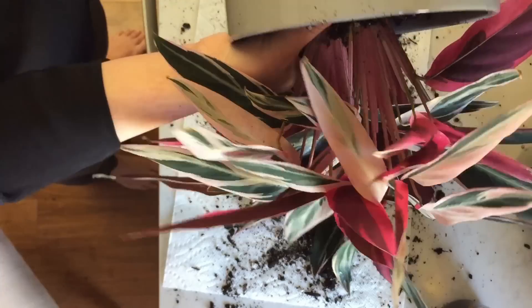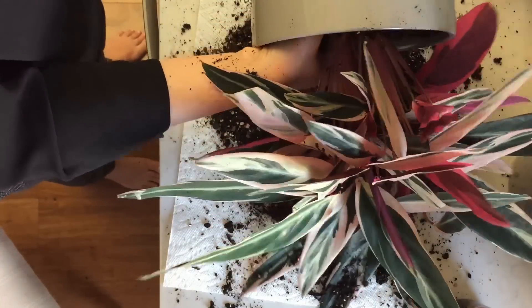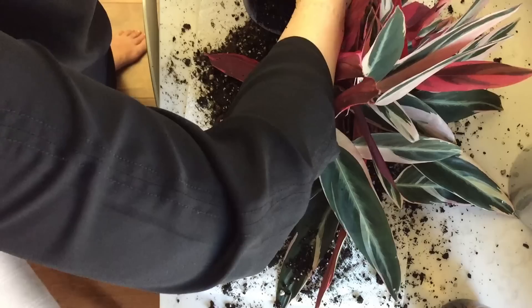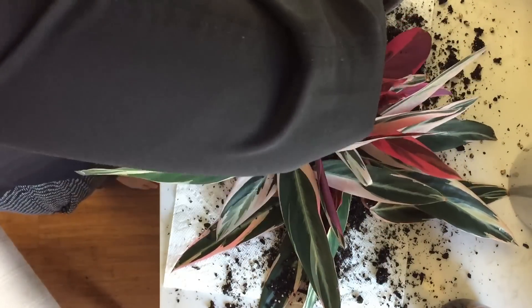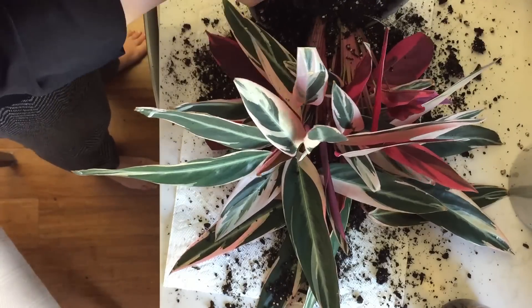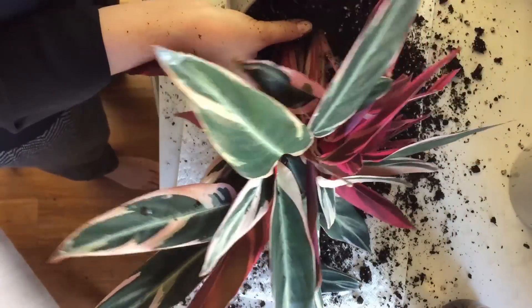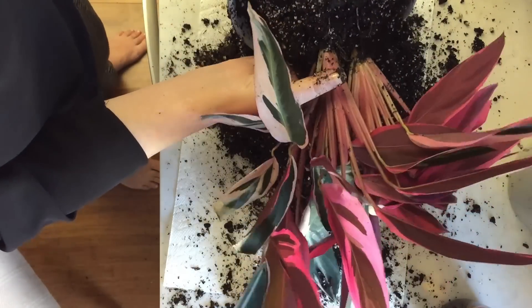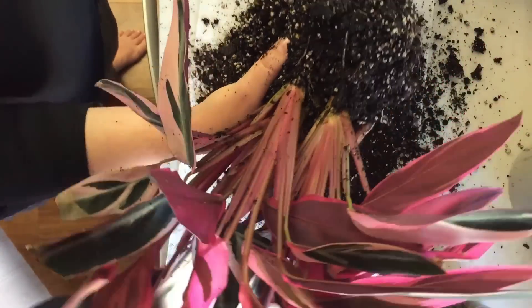I decided to give the plant some water right away to protect its roots, since they are a little bit more delicate. From there I started going into the rim of the pot around the roots — not through them — loosening the soil. I took the pot and turned it over to do the same on the other side, and that allowed me to just pull the plant out. It's loose — and here it is.